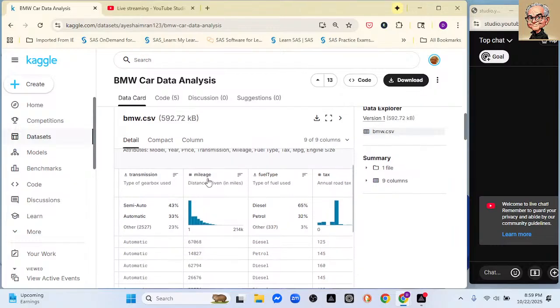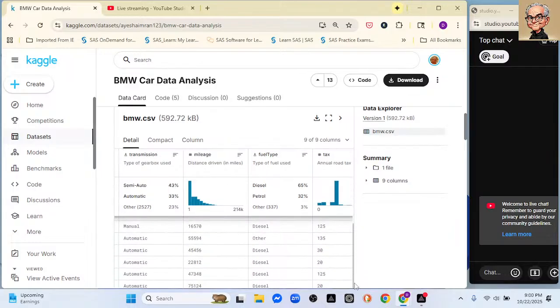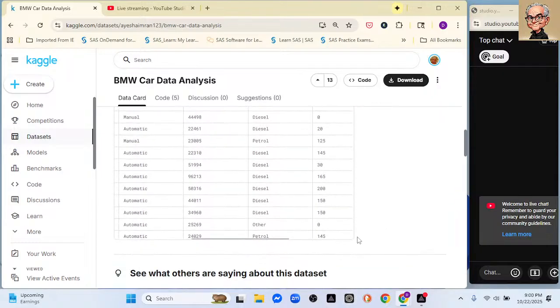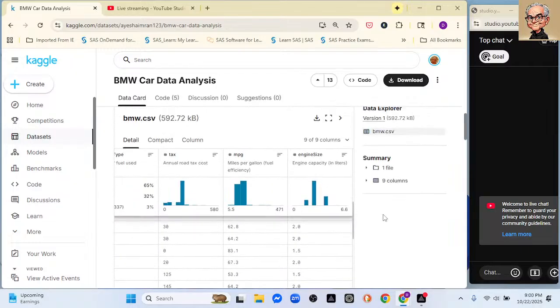Let's see, mileage, fuel type, 65% diesel, interesting. Mileage, okay. Tax, annual road tax. And engine size, okay.